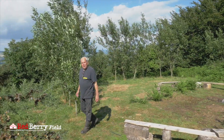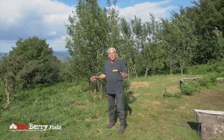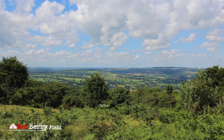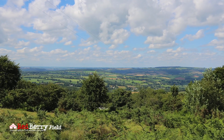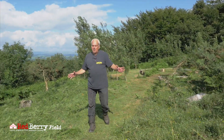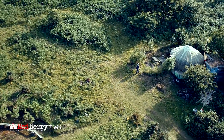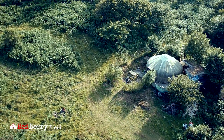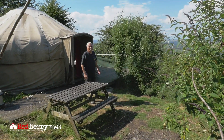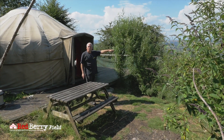We are lucky in that we're about 750 feet above sea level on the side of the hill and we overlook the Tamar Valley. Where the weather's fine like this, man, what a view. We're surprisingly secluded — we're not overlooked by any other people or properties and yet we're very easy to find. There's a small picturesque Tamar Valley Railway coming out of Plymouth to our local station, 10 or 15 minutes down the road.